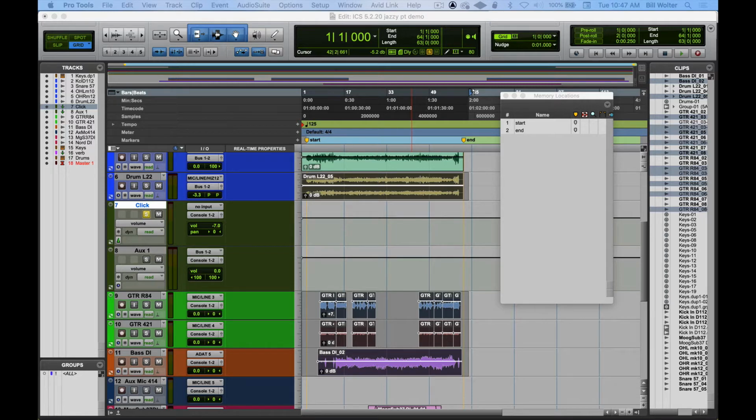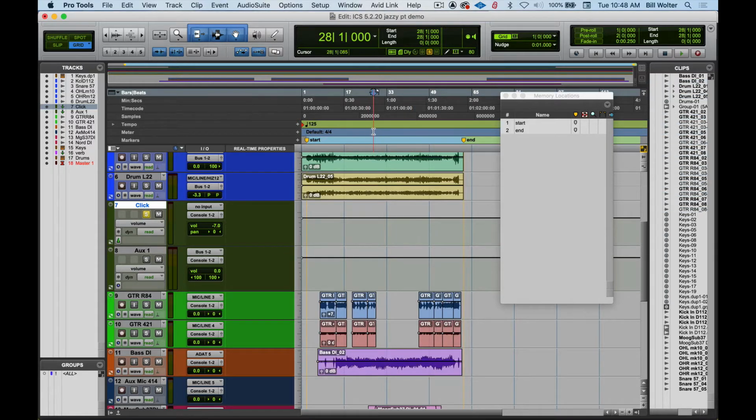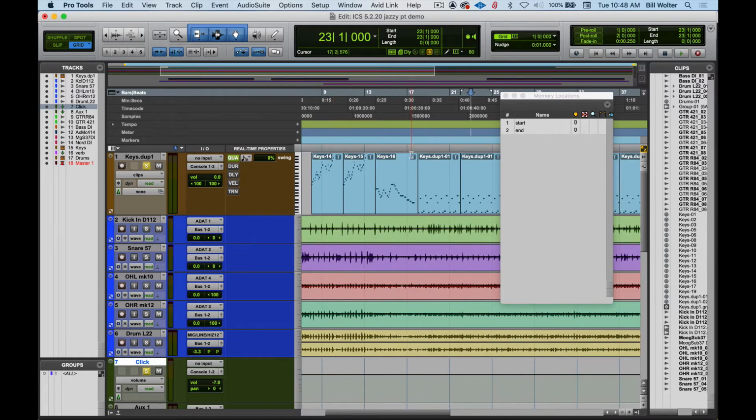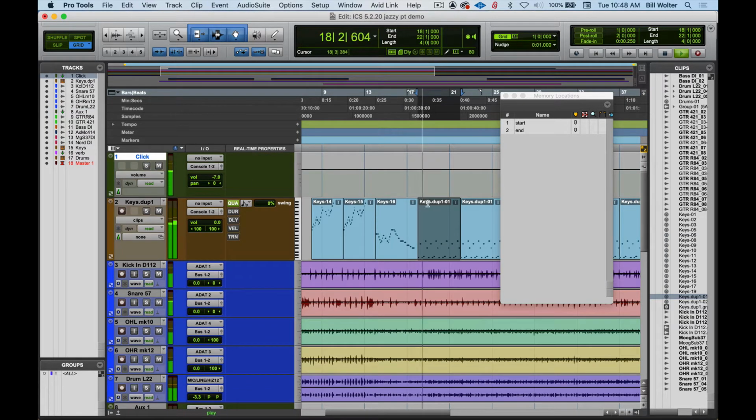So let's talk about pre-roll and post-roll real quick here. This is often a useful thing you can do. So I have this song here, and let's say I want to start overdubbing right here, right at that point. Where's my click here? It's right over here. Well, oftentimes you don't want to start overdubbing right on the beat, right?